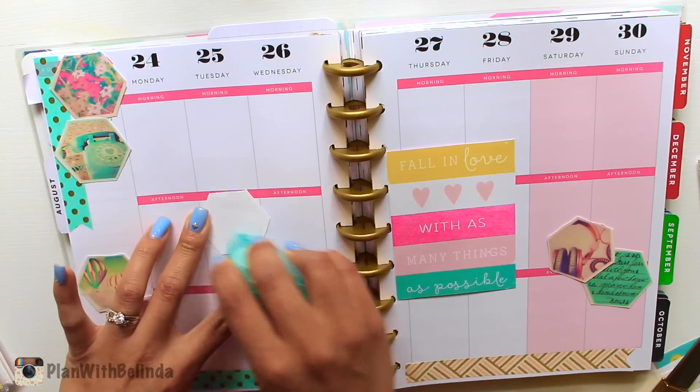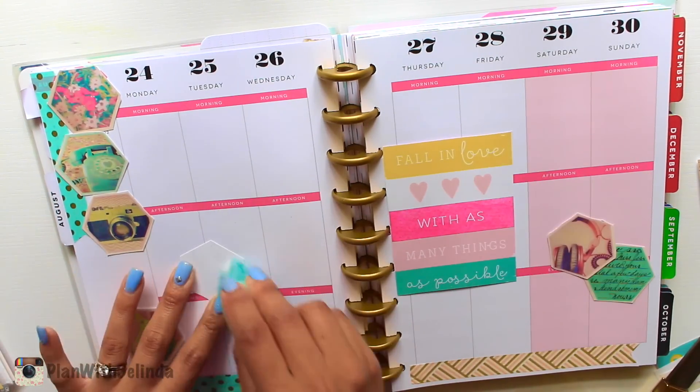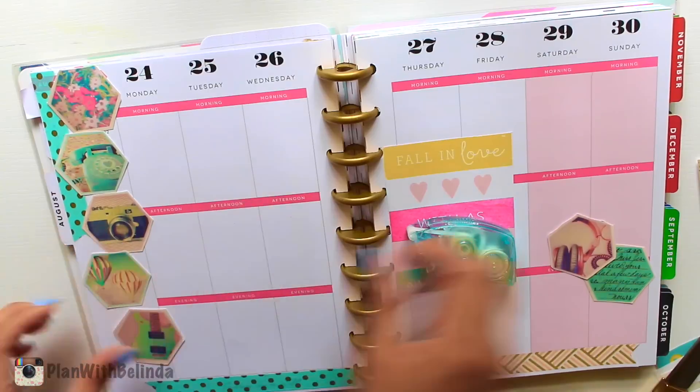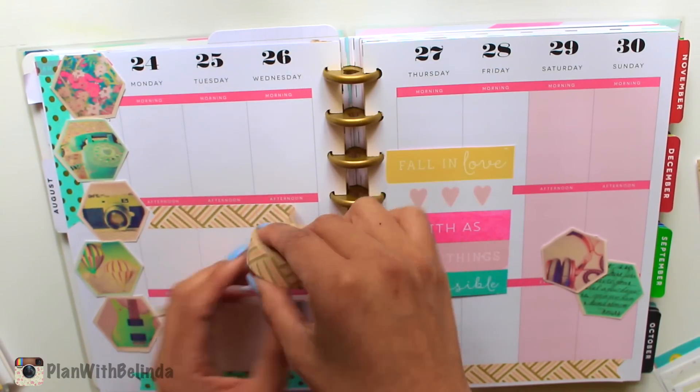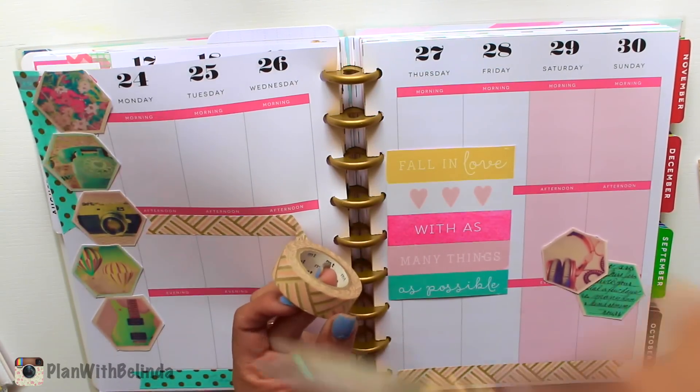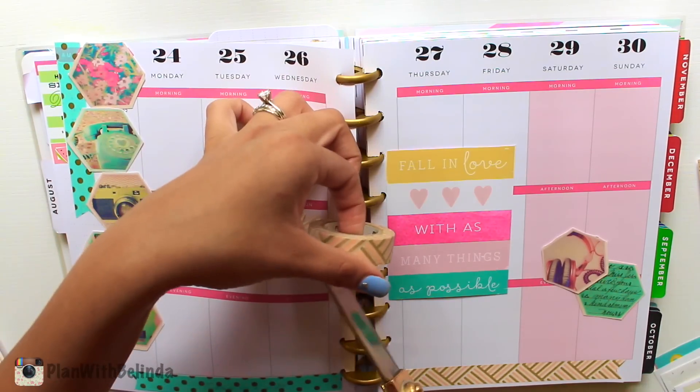I even it out on the other side with the rest of the designs. I'm really indecisive sometimes, but then I'm like, you know what, it just looks cute like that, so I'm just going to attach it on. Then I felt like it needed a little bit more color in the center, so with washi tape I went ahead and added a little strip, which I can still write on top of if I need the space.